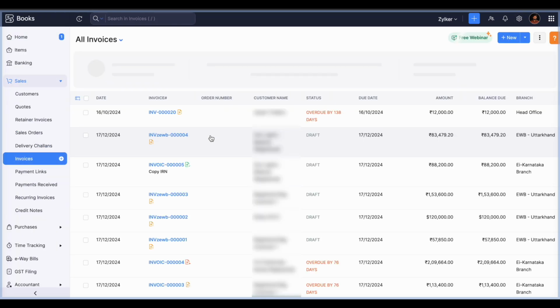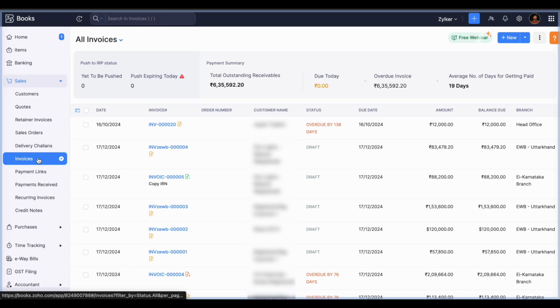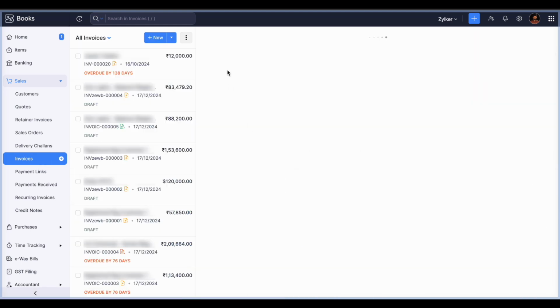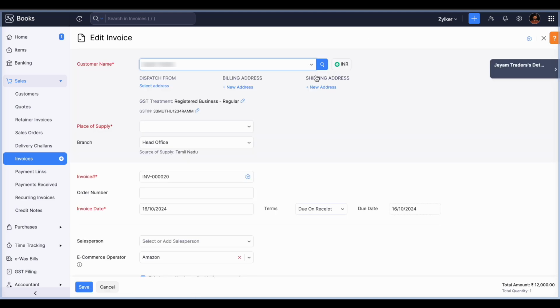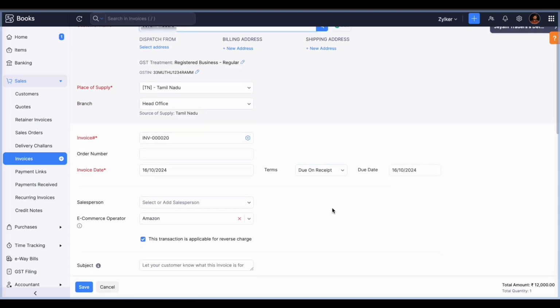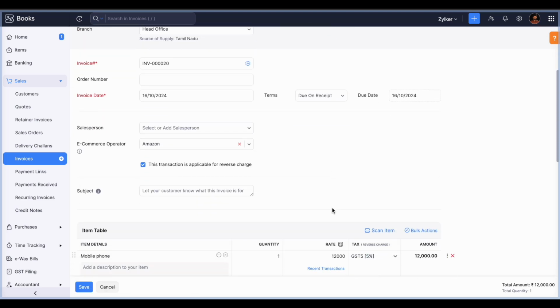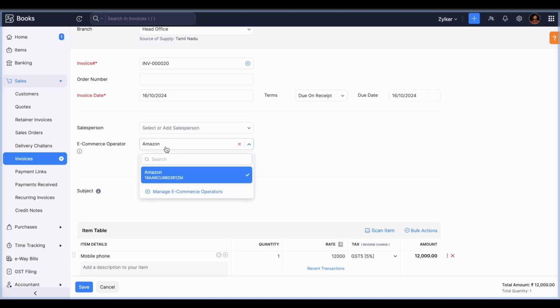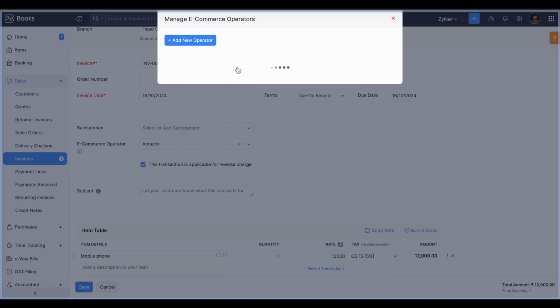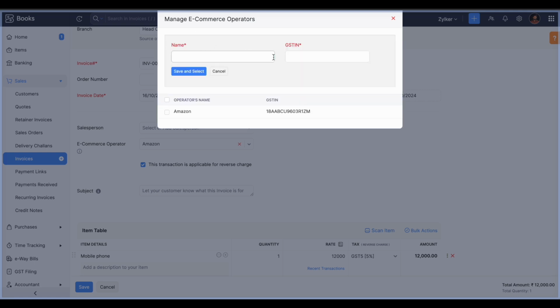By enabling this option, this custom field will be shown while creating the transaction. This is the transaction creation page where you can see the e-commerce operator field. I have already added Amazon as an e-commerce operator. If you wish to add a few more e-commerce operators, click on the manage e-commerce operator option, which allows you to add a new e-commerce operator.